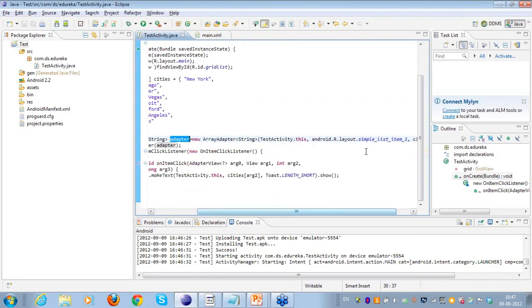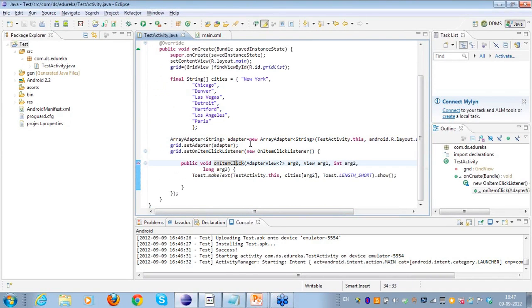So what I had shown here is I had created a grid view in the layout XML file, and then I created an adapter here. In the adapter, I passed the Android list view item here, and then I set the adapter to the grid view, and on the on item click listener, I just made a display of the text that had been selected by the user. I hope this is clear to everyone. You can just write any query if you have on the chat window here.